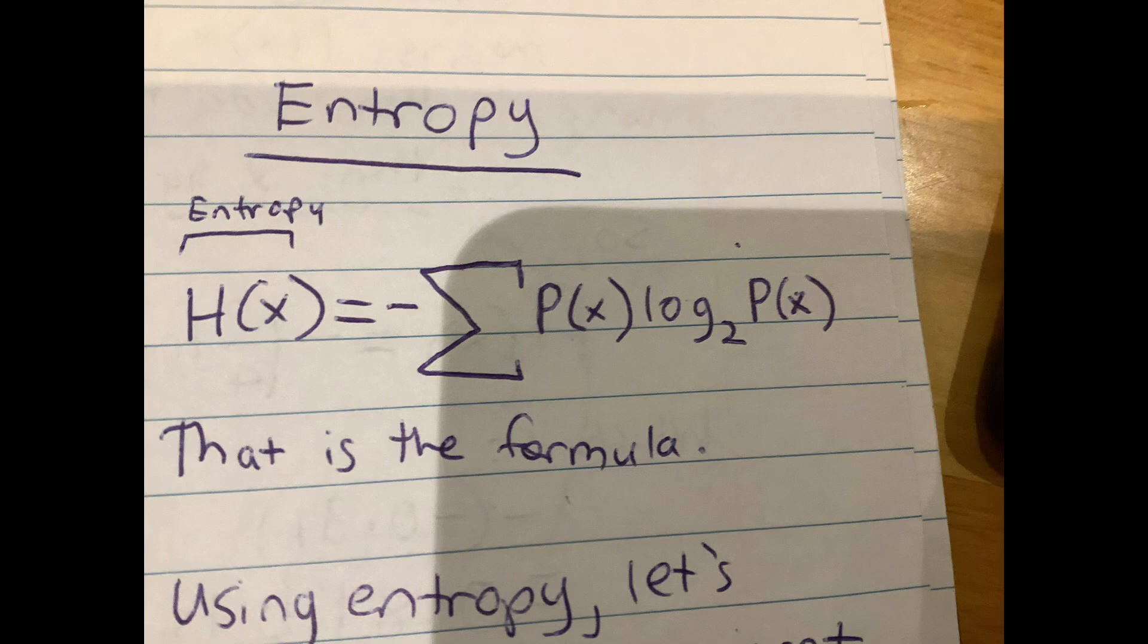In summary, we would just use the bit formula, as discussed in the previous video, multiplied by the probability itself as a weight, and then add all values of the probability together.